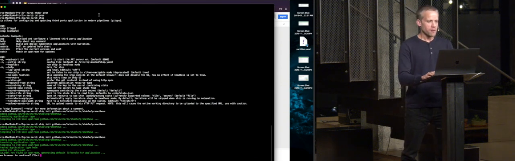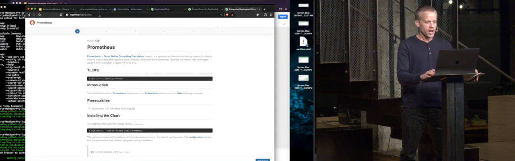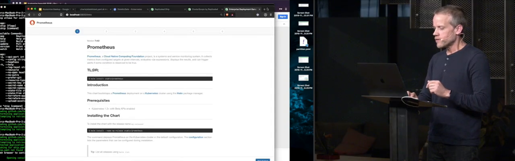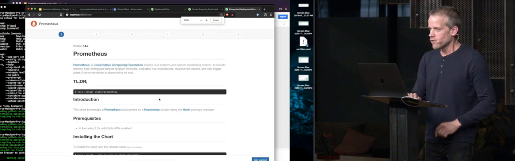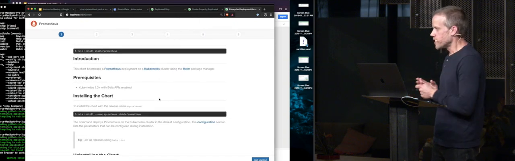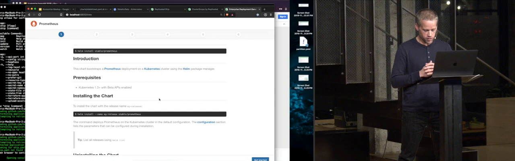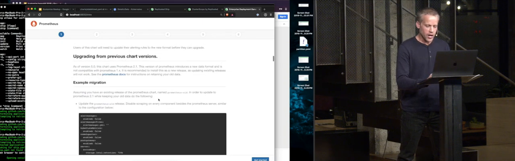And then this is the init flow. So this is that very manual process that you're going to go through. What we actually do is we open up a web browser, and we'll show stuff like the README file, because the README file of a Helm chart often has a lot of good configuration information in it that you need to know to understand how to configure it.